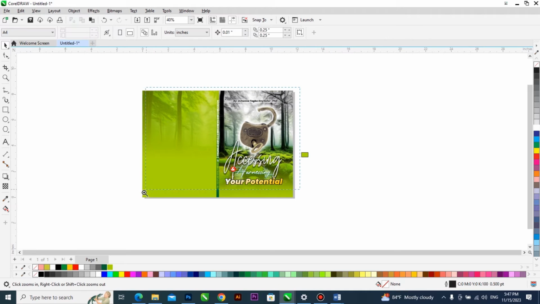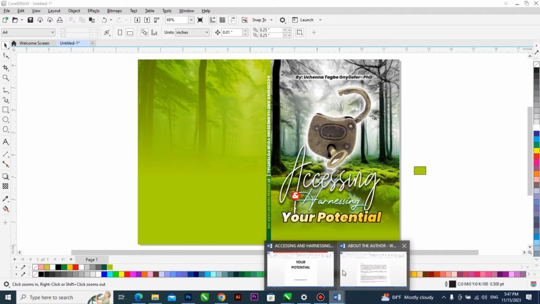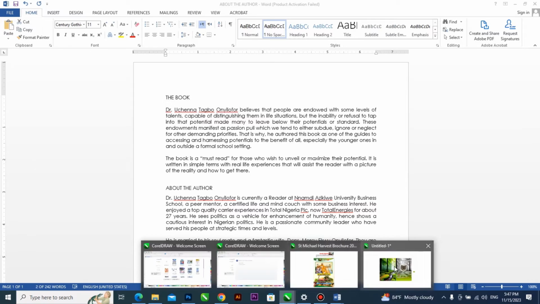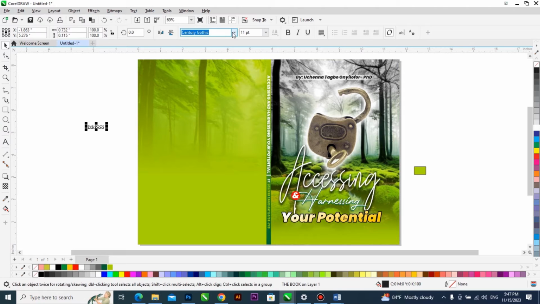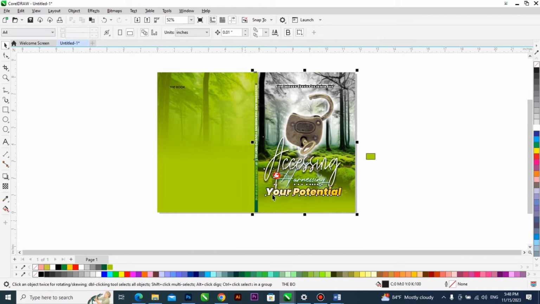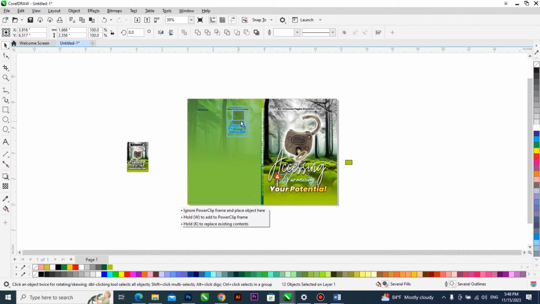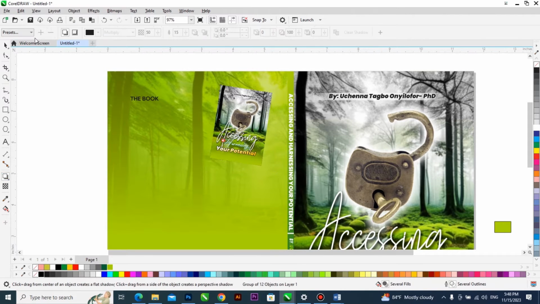So you discover that we've gotten a book cover design. So remaining the back, what I just need to do is to go to about the book. I wouldn't like to dwell much time. I just want to be as simple as I can so that we can go to the main topic of the day. Of course, sometimes you see some of the book cover being placed somewhere here. Of course, sometimes you see them like this. Of course, it comes in 3D.